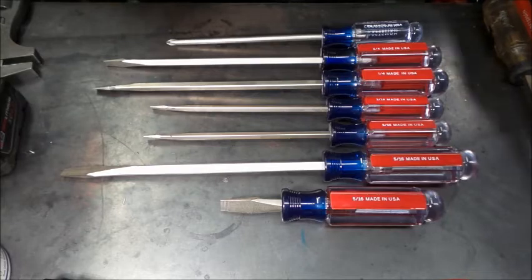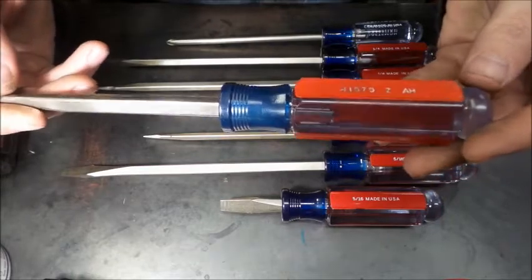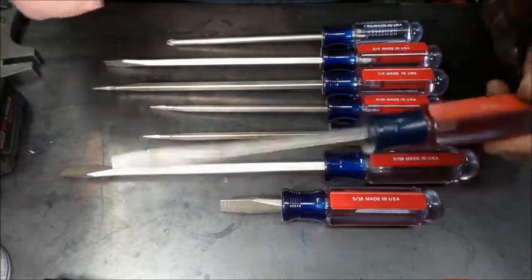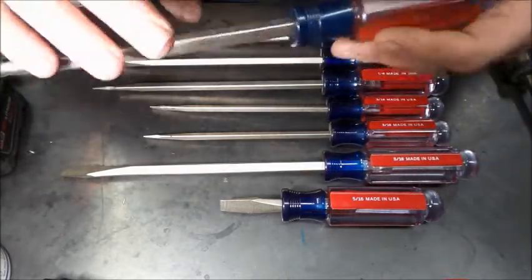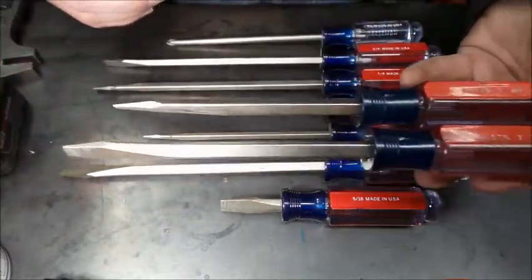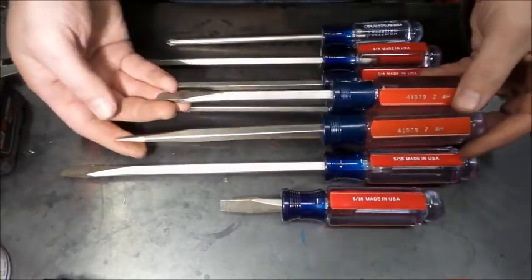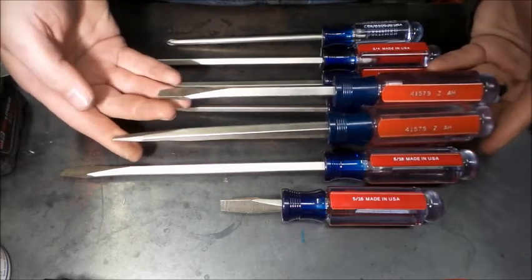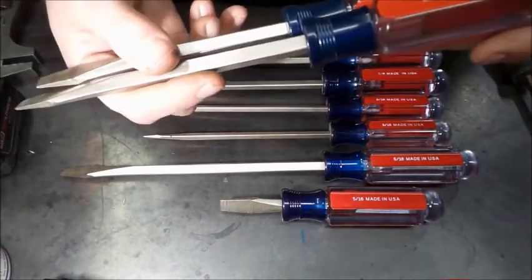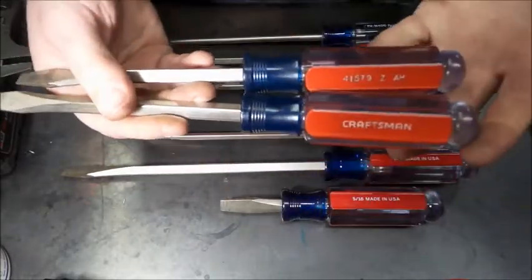I do have, as an experimental set of screwdrivers, I got the new Stanley Craftsman 5/16, but you can even see, I don't know for sure, but I thought I bought a matching pair of them. The part number's the same, but the length is not quite the same. And I was hoping that this one newer 5/16 that I picked up would be the same length as one of these, and it turns out it's not. So be it. So far these haven't been bad. They haven't been a complete letdown, but it is a bummer that they're not made in America.